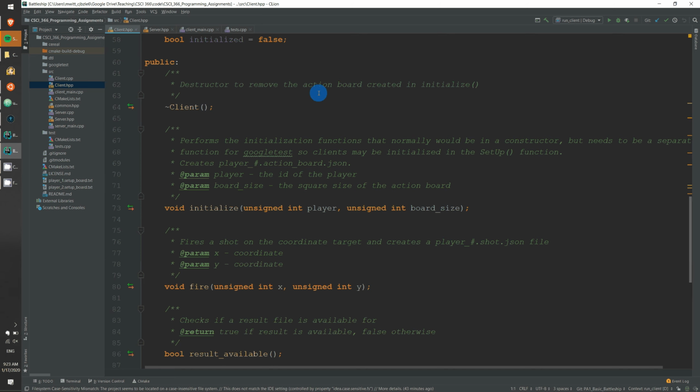When the result arrives at the player, let's say after a shot, the player updates its own board, which is player 1 dot action board dot txt. Okay, so that's how you know if you're hitting stuff or missing stuff. I guess that's pretty important.